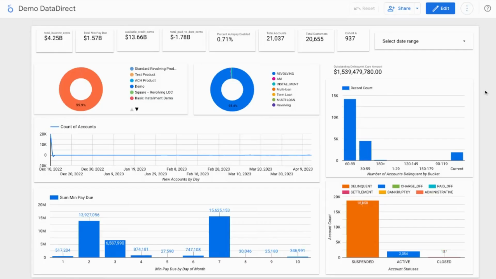Finally, let's get into some reporting and analytics. You need full access to your data, which we provide through Data Direct. Data Direct gives you access to all of your portfolio level data, which you can then run reports against or use to power your own BI solution. Here we have a sample dashboard. Earlier, I mentioned how you can use the external fields feature to add any customized information you want to associate with an account. These can now be utilized in Data Direct, illustrating cohort behavior for your analysis.